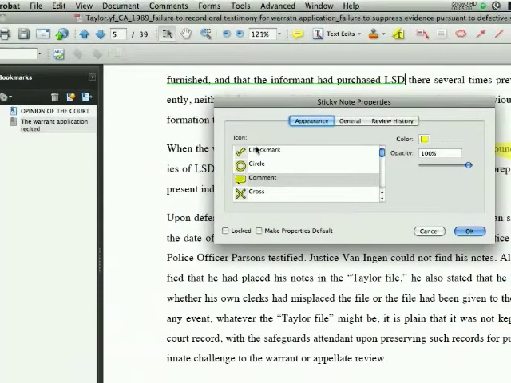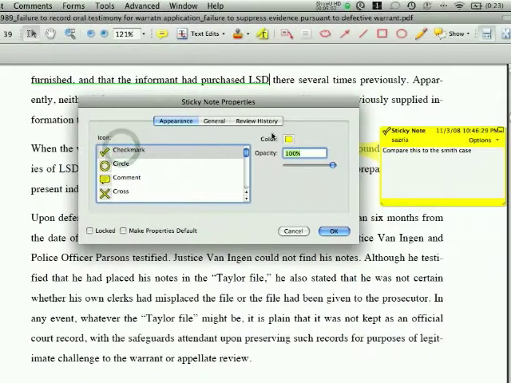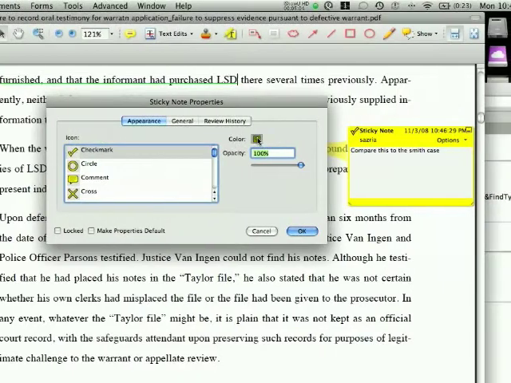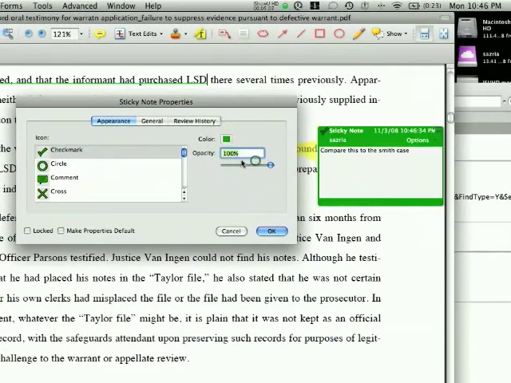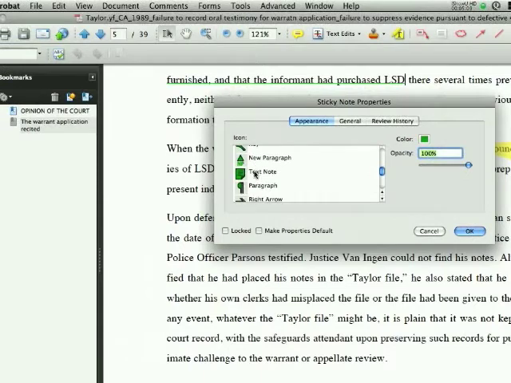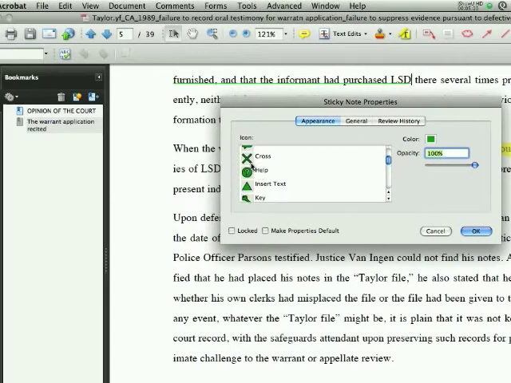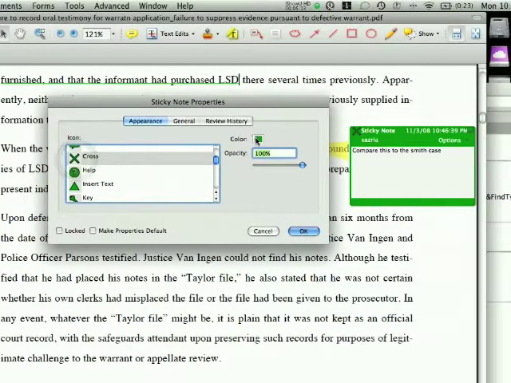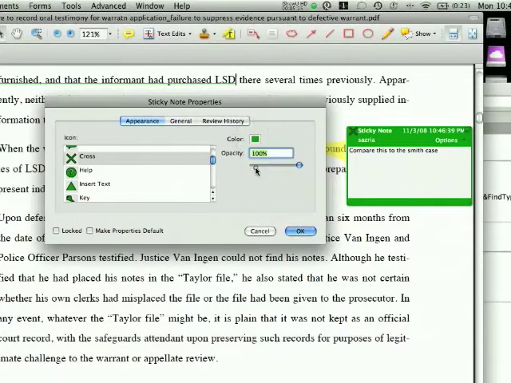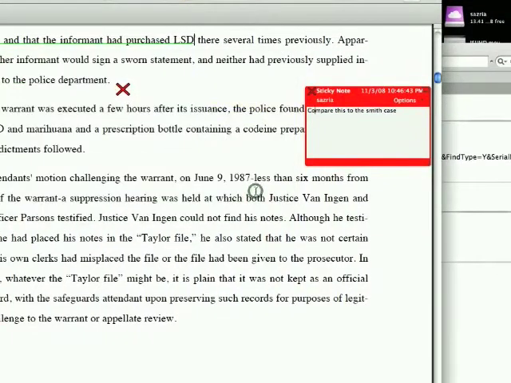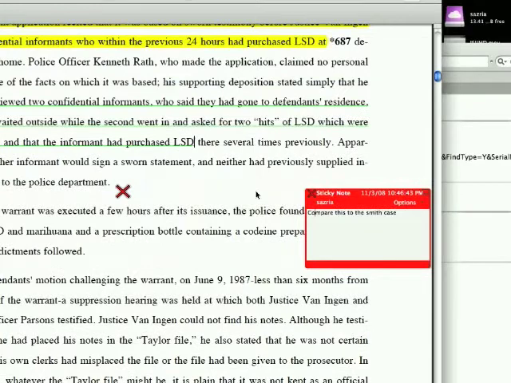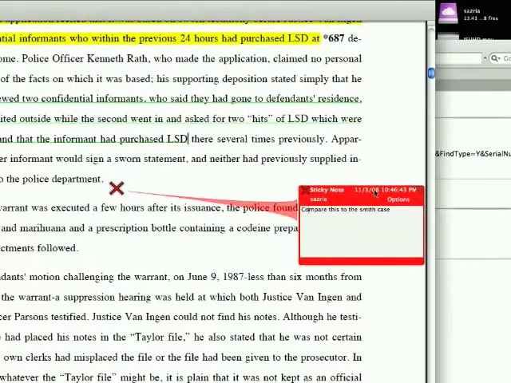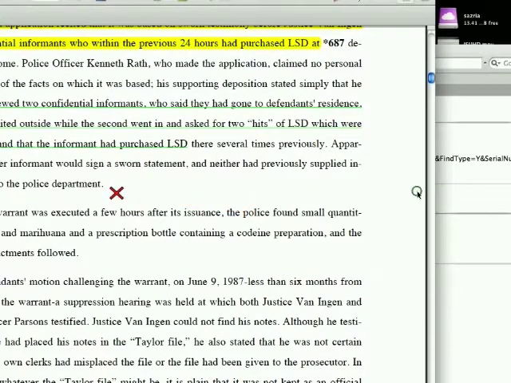You may want to define a certain protocol for your office. A green check mark means one thing. A red cross means something else. Maybe it's good for your client, bad for your client. So maybe you have an associate doing something. You say use red check marks, use green and red crosses and check marks to mean certain things. So when you're scanning through something, it's easier to find.